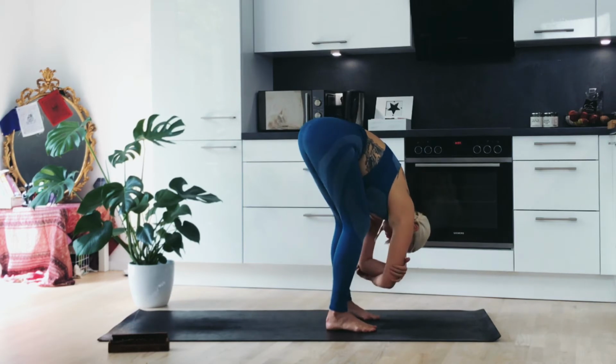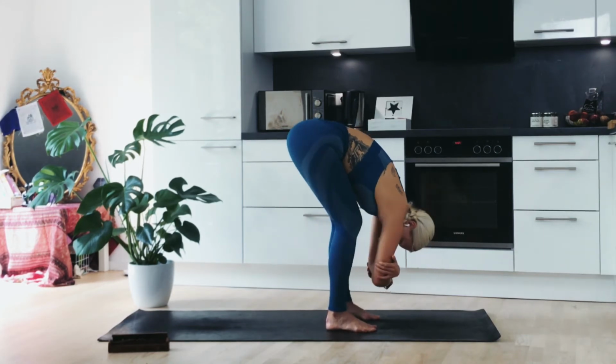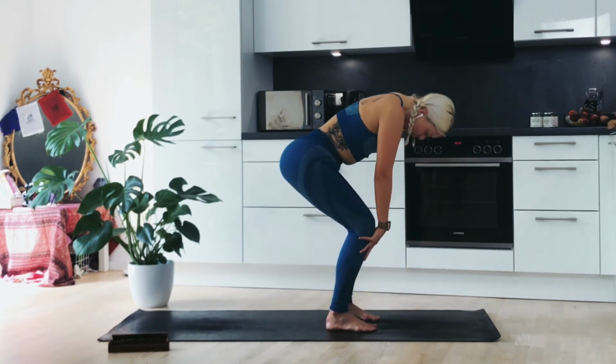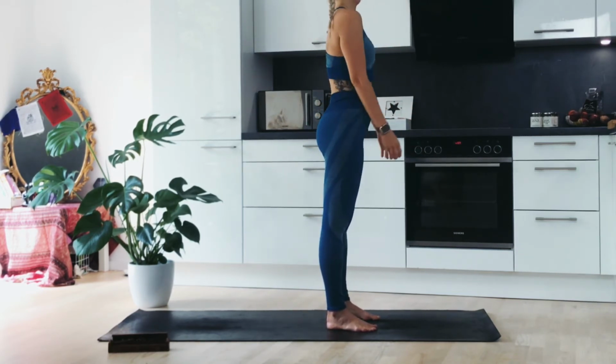Think that your neck is holding your head all day long. It's pretty heavy, so let it drop, let it hang. Feel your shoulders relaxing after all of those planks. And then slowly tucking the chin in towards the chest and rolling your way up to standing. And then rolling the shoulders down the back a few times.